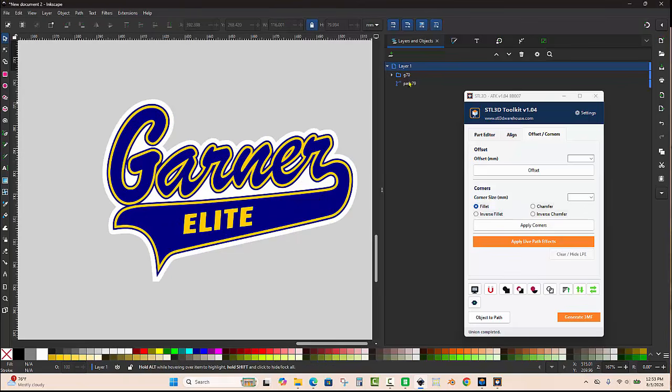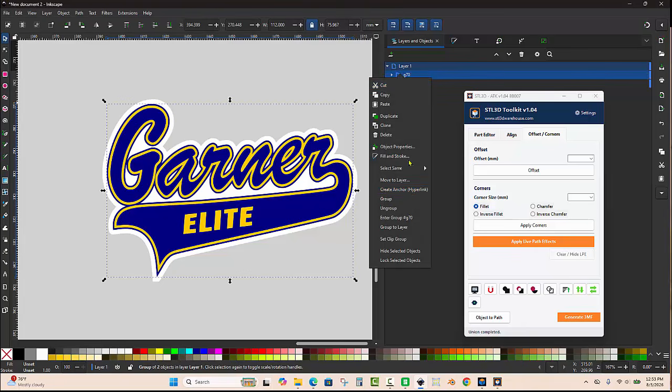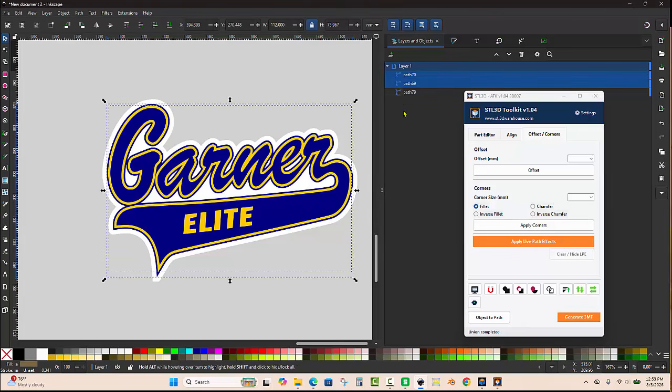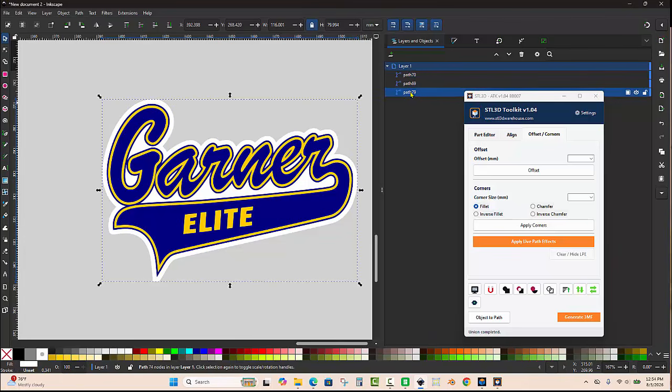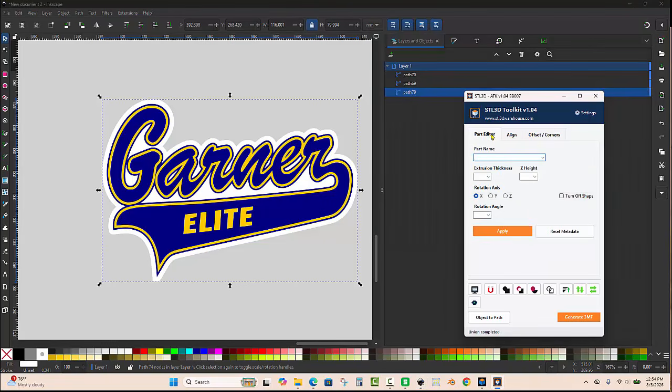So the next thing we're going to do is take our group, and let's go ahead and ungroup it. So now we just have 3 pieces. This is really a simple little design here. So what we're going to do, it's going to be really straightforward. So here's what we're going to do here. For our first part, let's go ahead and do a white back plate, and let's extrude it.